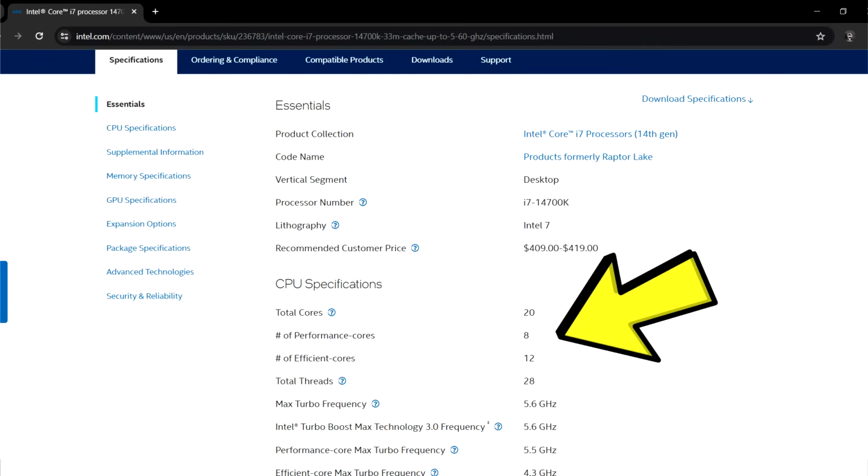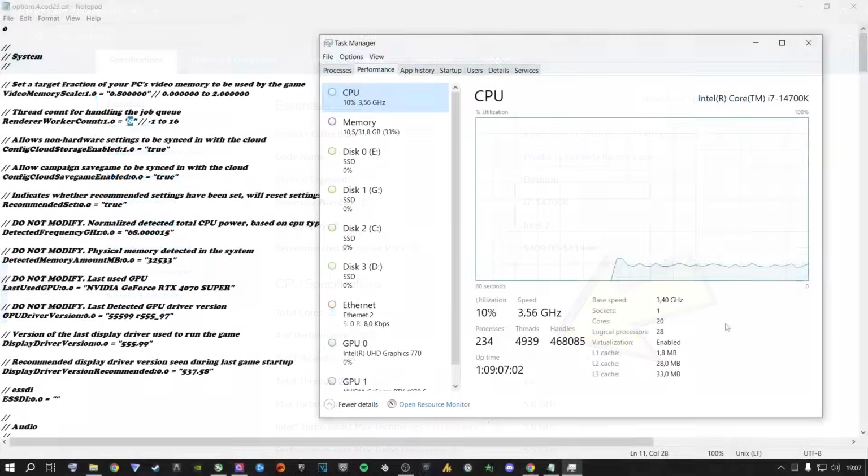So you're going to put your performance core count in here, and I highly recommend that whatever your performance core number is, you put it inside there. Mine is 8, and that's why I put it there. It makes my game run much smoother and better, all right?